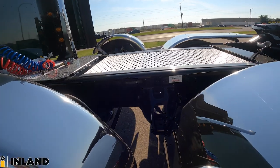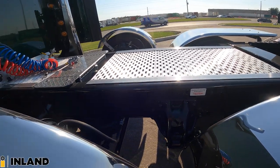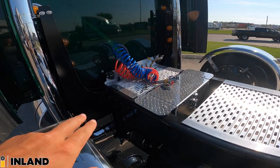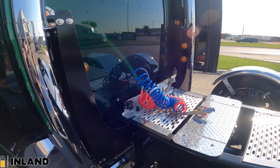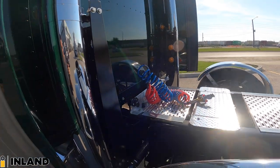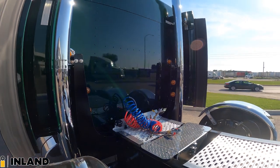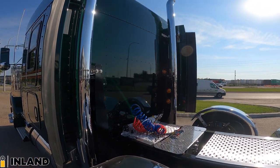We got the Kenworth 4-bag air ride, the AG400L. And then there is the nice deck plate. That's from Meritor. We have an in-frame toolbox with an additional Meritor deck plate as well. Now, what's really cool about this one here is these watermelon lights that are mounted in the exhaust brackets. I just really think that's really neat how they put those in there, and then changed out the rear bunk marker lights as well. So those are right there.